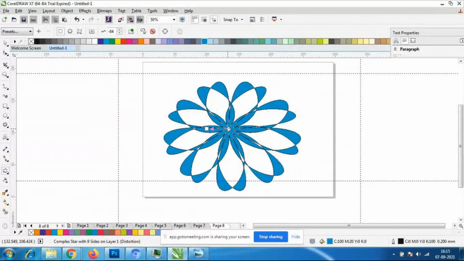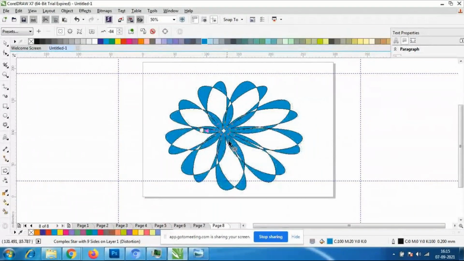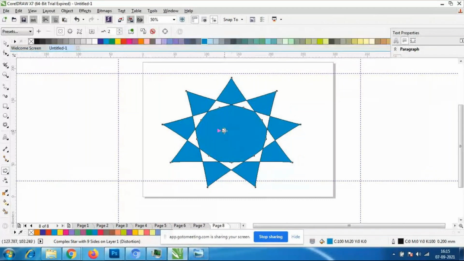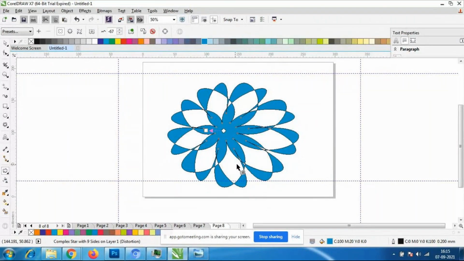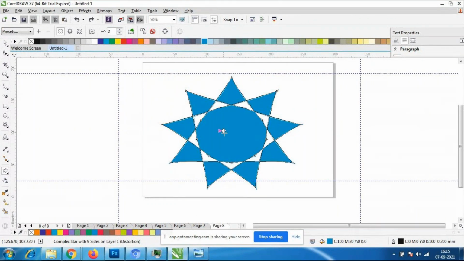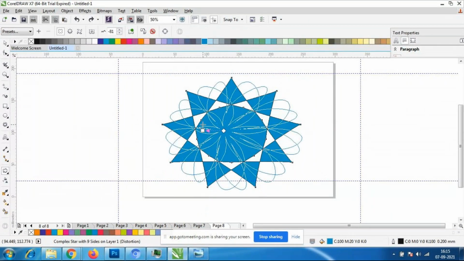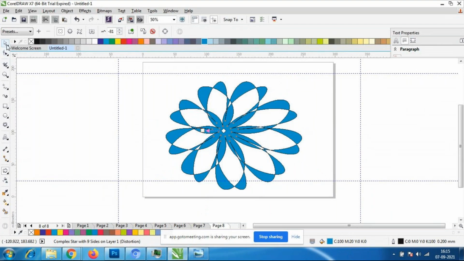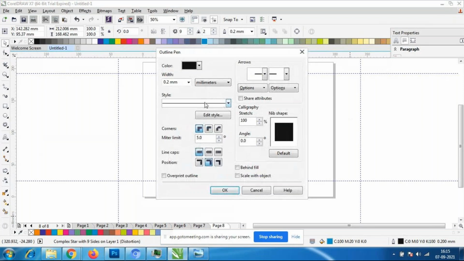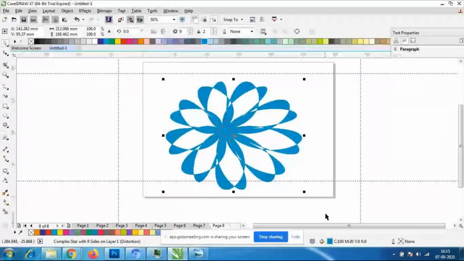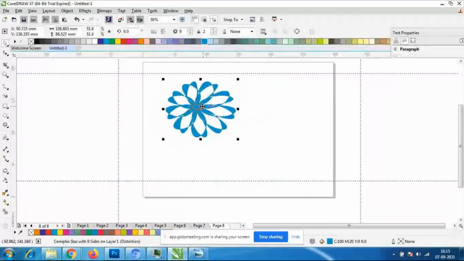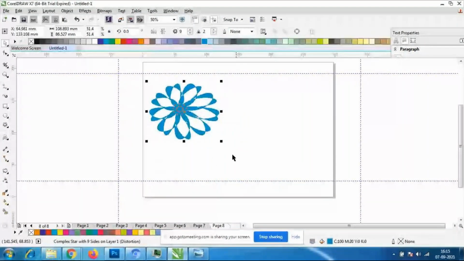So like this you have to make changes to this effect. You can remove the outline of this effect. You can give some name for this.